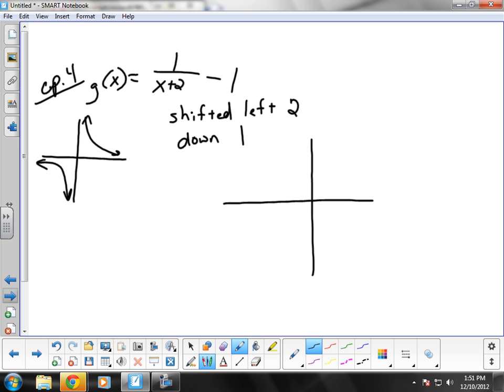The vertical asymptote, right? So if I was at 0, I'm now going to be at negative 2 because I shifted left 2, right? And then I've moved down 1, so my horizontal asymptote was at y equals 0, so now y is equal to negative 1. Okay. And then since I haven't done any other things to this, and this is still the exact same graph, I've just moved it a little. Okay? Very easy to use those translations if they give it to you in that form.